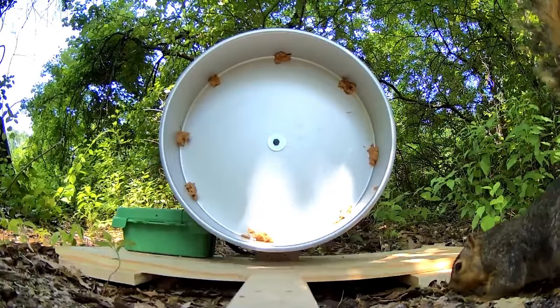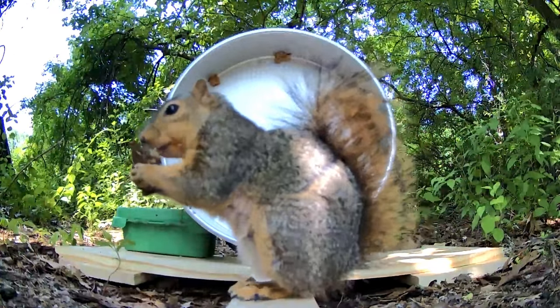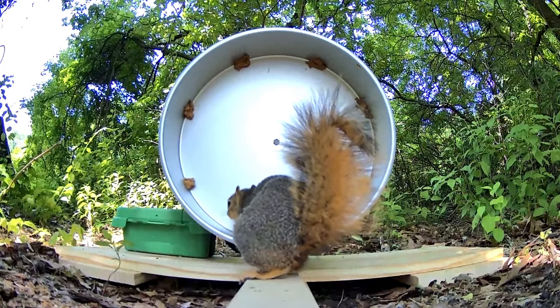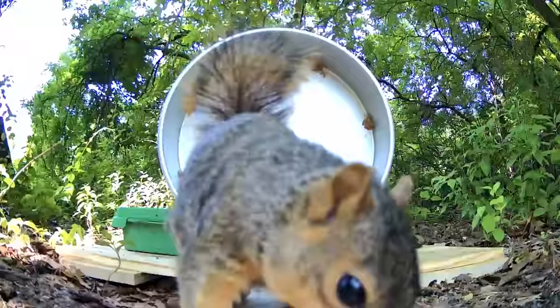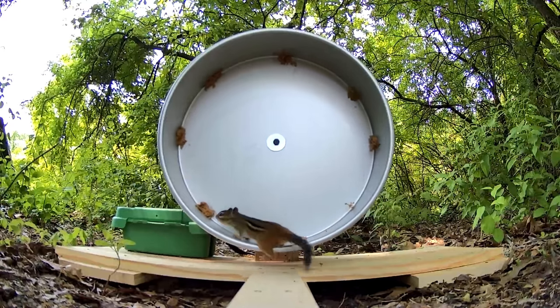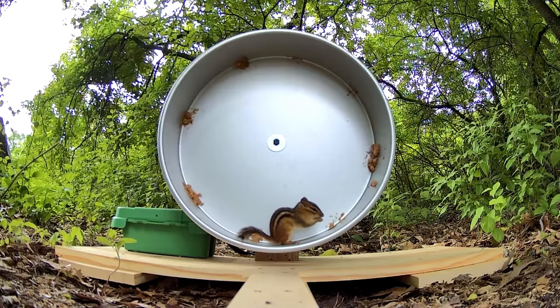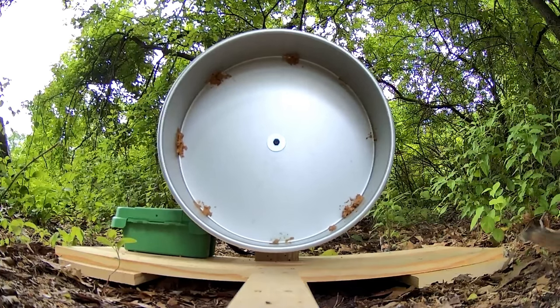Shortly after setting it up, our first visitor was a squirrel, definitely smelling the peanut butter in the air. It found a piece of peanut butter dropped on a leaf and just sat there and munched it all the way down. The squirrel was having a field day, eating a pile, spinning the wheel with its front legs, and eating another pile. Not exactly what I wanted, but at least it was getting more comfortable with the wheel. A little while later, the little chipmunk came back. He put his whole body on the wheel, took a few steps, and I think it kind of freaked him out a little bit because he disappeared for a while. But soon he was back, sitting on the wheel, munching on the piles of peanut butter - perfectly going to plan. So next, when he wants the other pile, he's going to have to walk a little bit on the wheel. So far he's walked the most, but it seems the wheel freaks him out a little bit still.